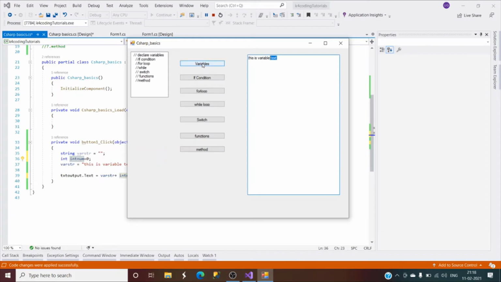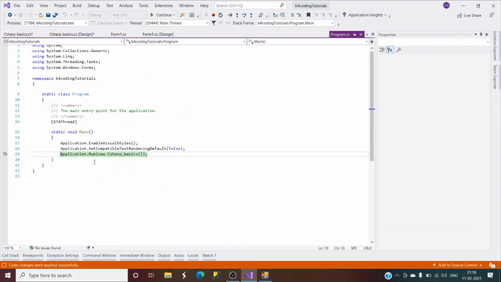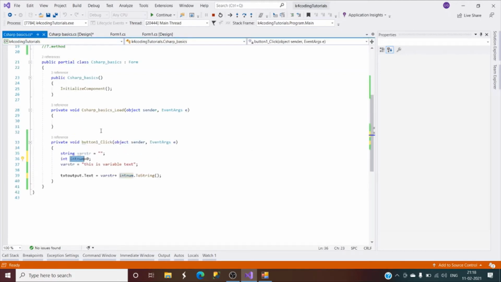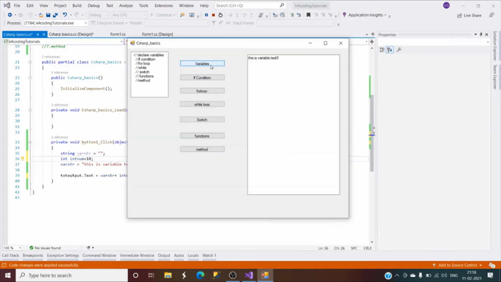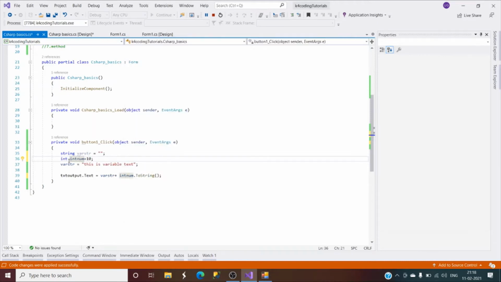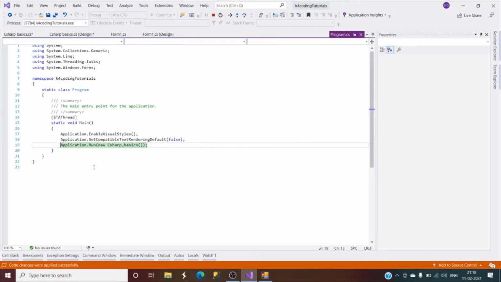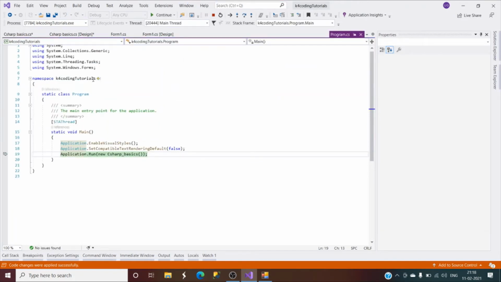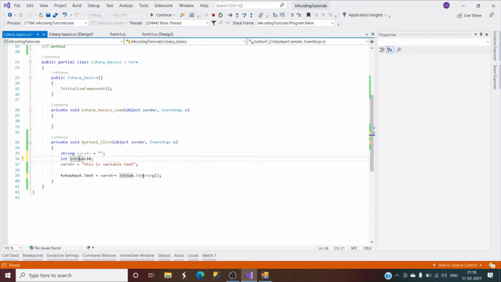Now I'm going to execute. As you can see, it is printing the integer value with the text value. If I put some other value and run this, it's printing my variable's value with the string variable and the integer value. So if you take any variable which is non-string and you have to use it with a string variable, you have to pass it as toString.